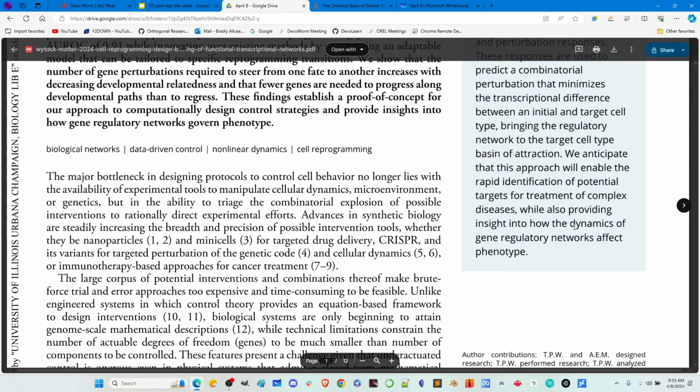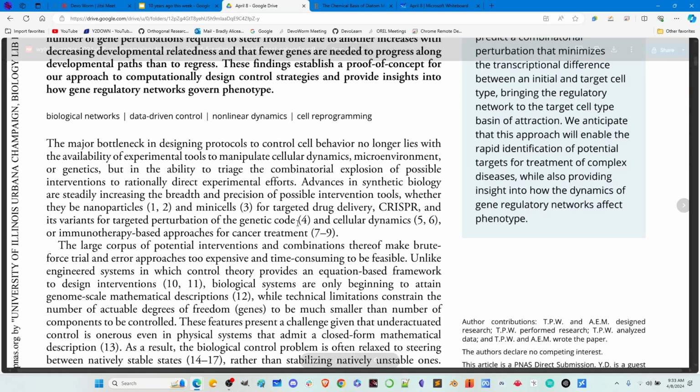So this is something else we don't really know a lot about, is how these networks affect the phenotype. How do you go from a network that has all these genes fluctuating up and down? How do those translate into a phenotype? And obviously you need to go through several more steps. You need to go through translation. You need to go through post-translational modifications. You need to go through protein construction and protein folding and things like that to get a phenotype. But this is a good step in the right direction here.